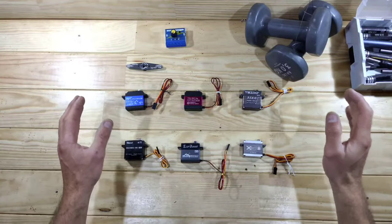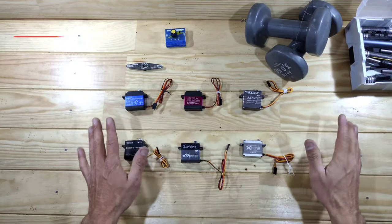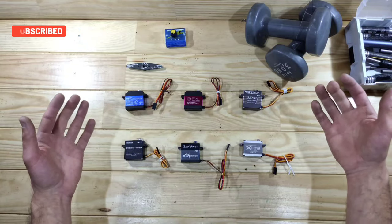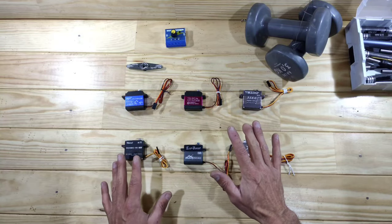That was a very interesting test, and it even surprised me. The most powerful servo on the table is this one for sure. I added the weight all the way on the furthest hole and even put my finger on the servo to give it some extra weight, but this one did it with ease. The second place is this one. This is also a very, very powerful servo.